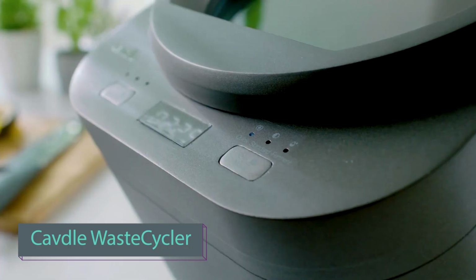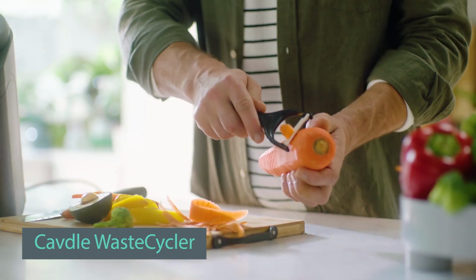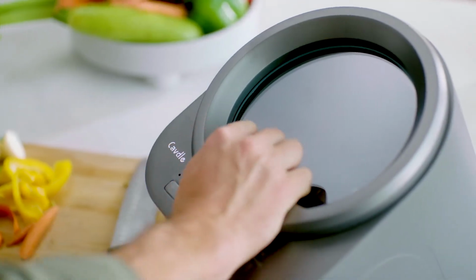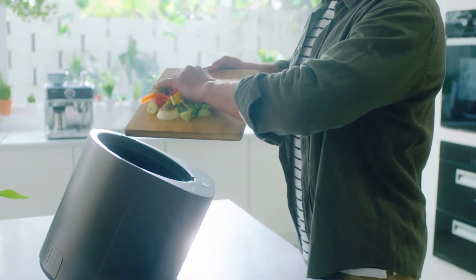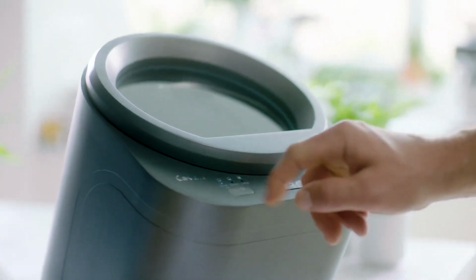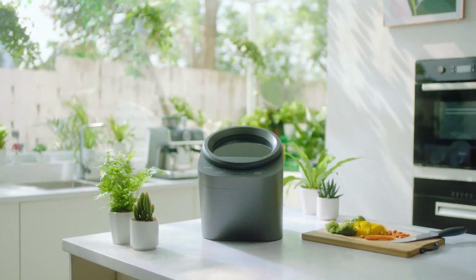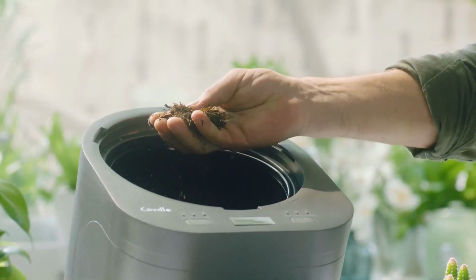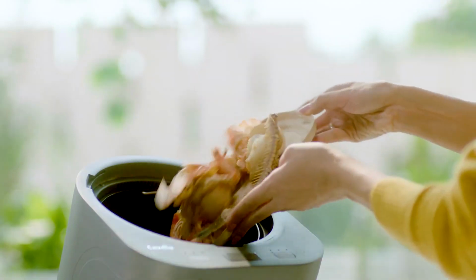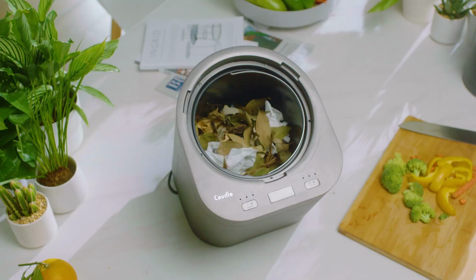Say goodbye to kitchen waste hassles with our innovative solution that revolutionizes waste management. Experience an astounding 90% volume reduction thanks to our ultra-high temperature sterilization technology and patented blade system that effortlessly smashes trash. It's perfect for families of 3, managing waste from 3 meals a day. Witness the magic of fast pre-composting in just 2 hours with 9 versatile modes catering to different scenarios.